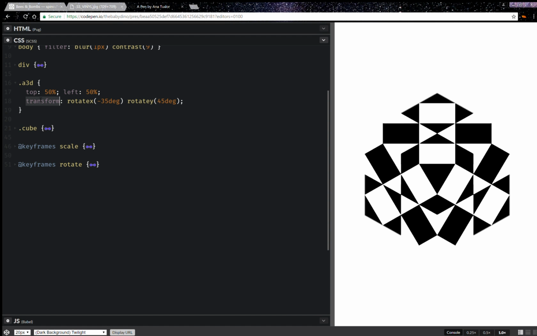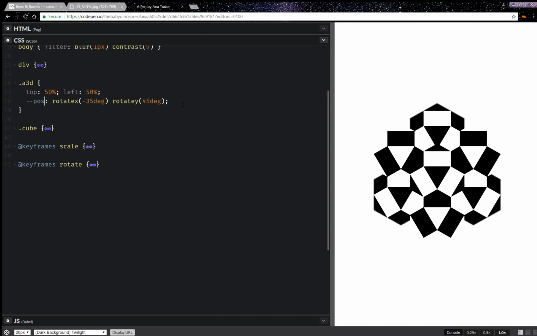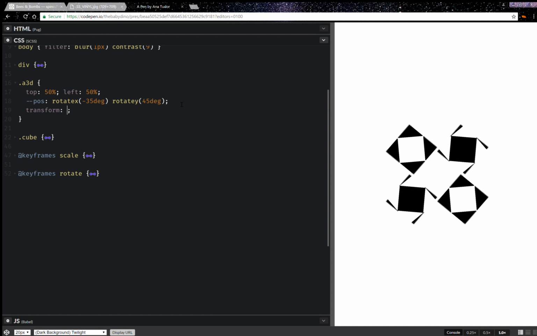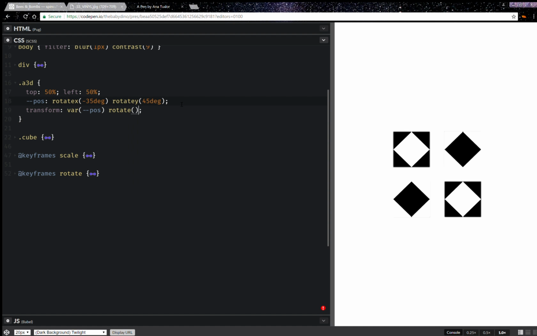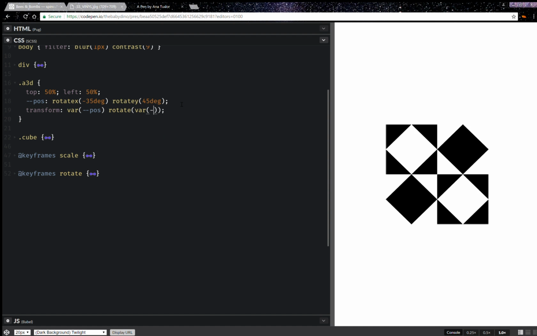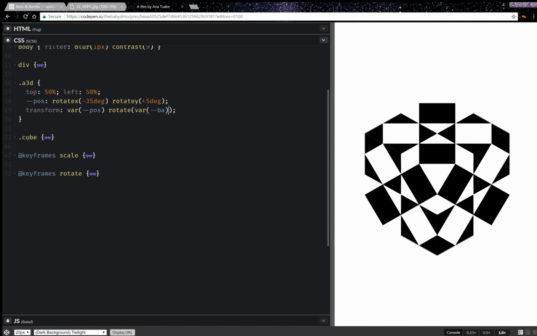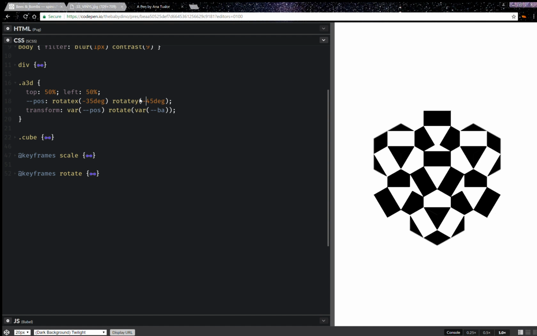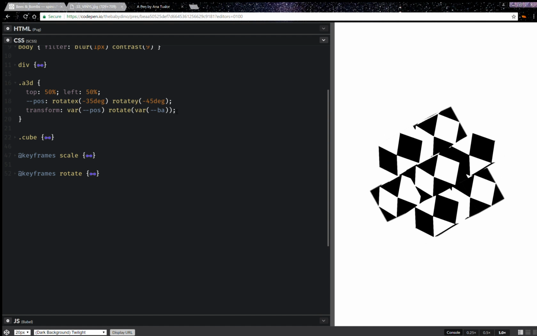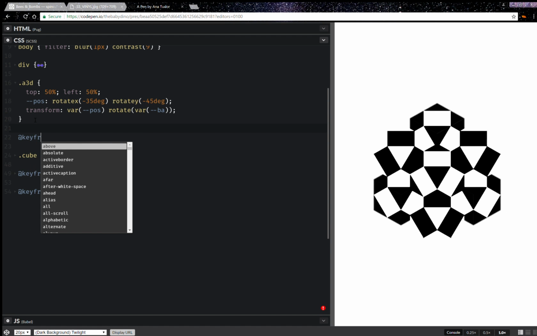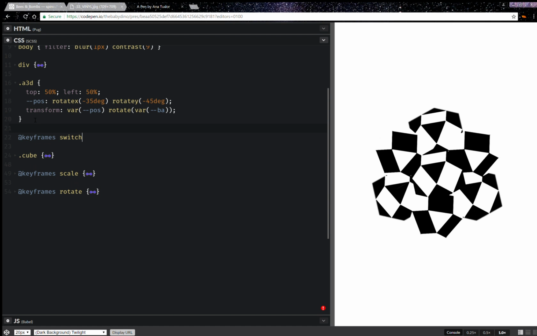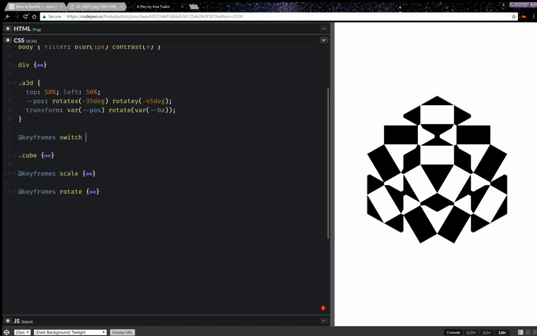We're going to make this a position, and again set it to the transform. Okay, let's make this like this. Okay, this does it. And now we're going to have another set of keyframes, switch, where we're going to switch the axis of this whole thing.